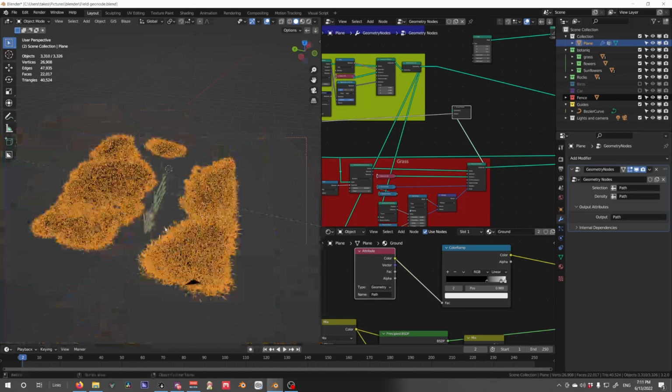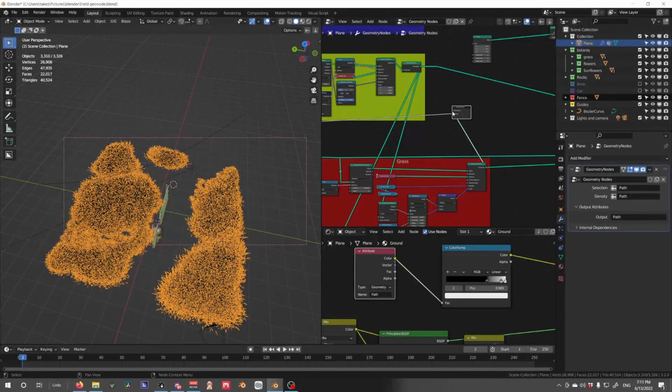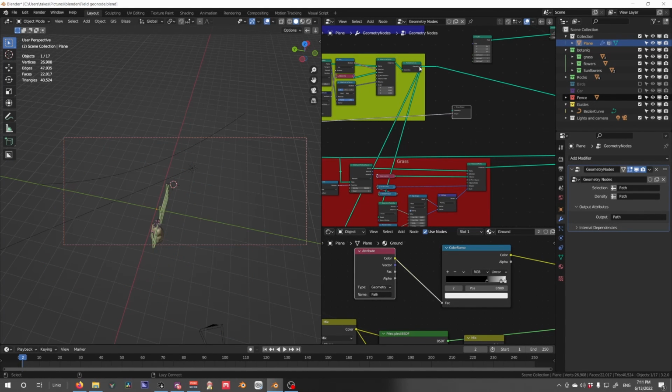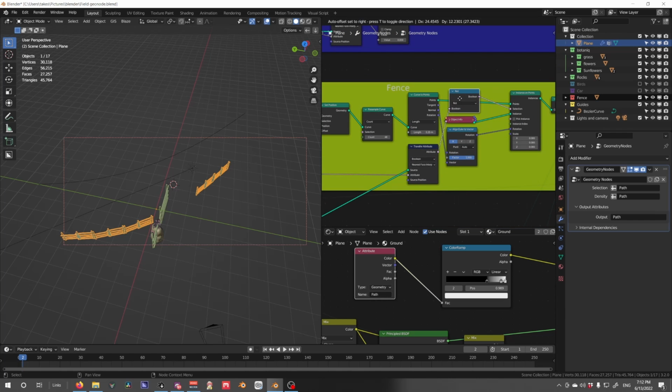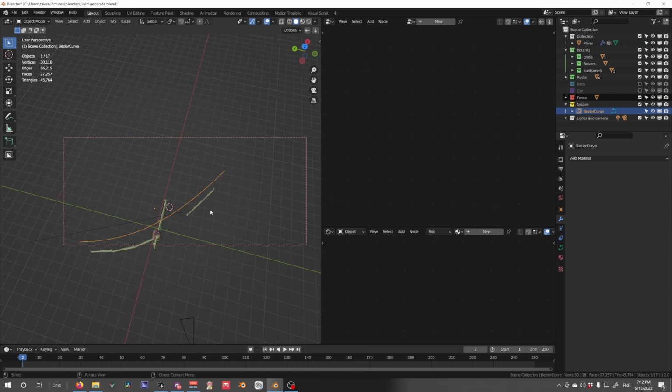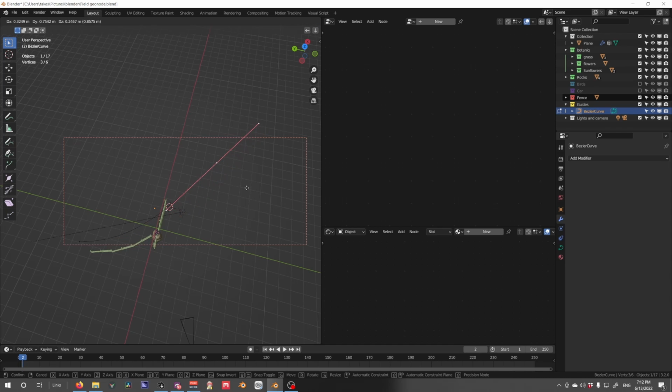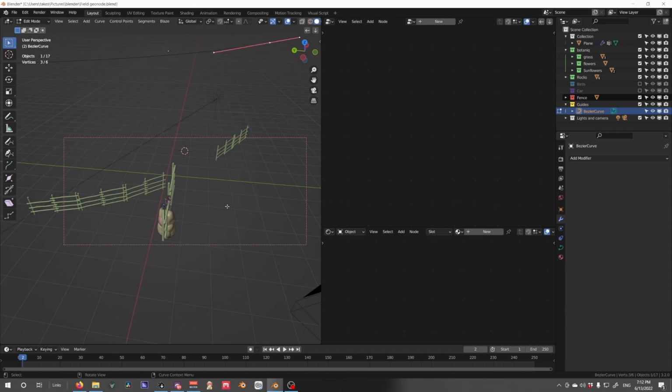Wherever there's no grass, I created a weight painted path. So wherever there is that weight painted path, I told Blender to not put a fence there. So if I were to adjust this curve, you could see the fence disappears based off of certain paths and weight paints.